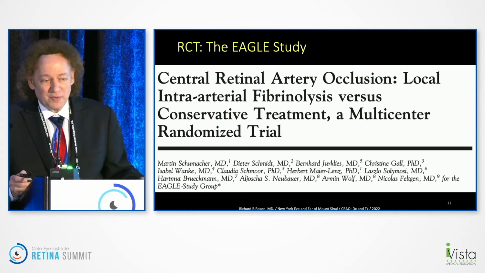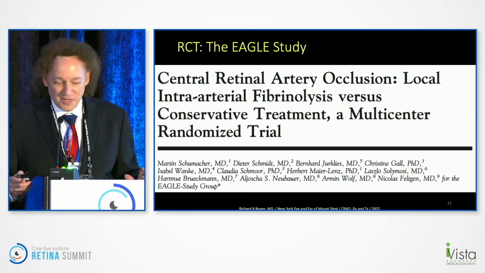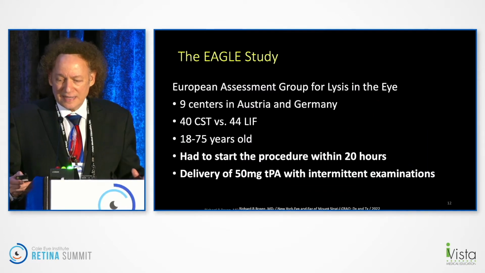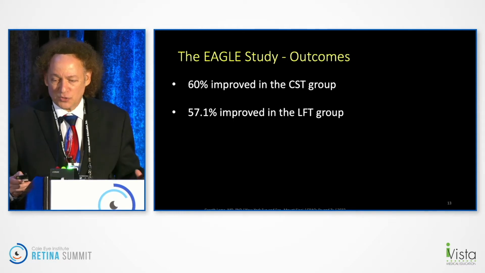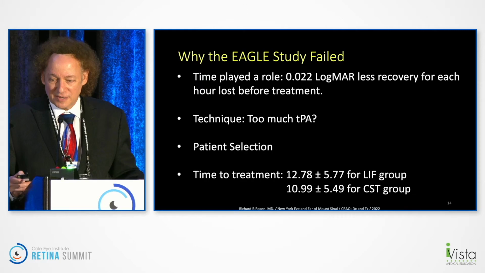The big problem that we got into was there was a big multi-center trial that was done in Europe, the EAGLE trial, which didn't really show any improvement over standard of care. They used a higher dose of TPA, and they treated patients out to 20 hours. And so standard of care turned out to be almost the same.